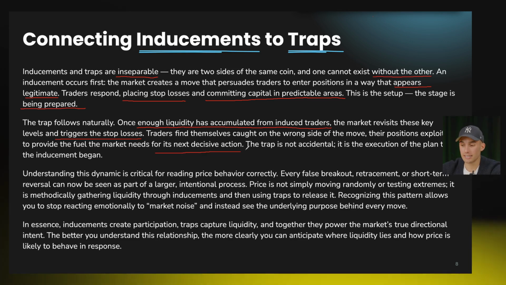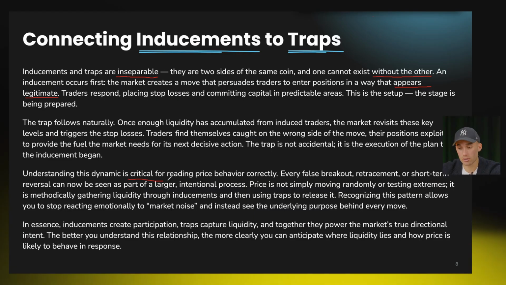The trap is not accidental. It is the execution of the plan that the inducements began. Understanding this dynamic is critical for reading price behavior correctly. Every false breakout, retracement, or short-term reversal can now be viewed as a part of a larger intentional process. Price is not simply moving randomly or testing extremes. It is methodically gathering liquidity through inducements and then traps to release it.